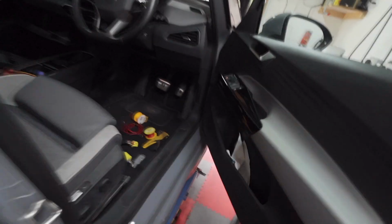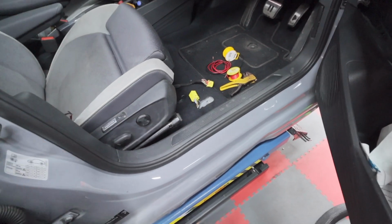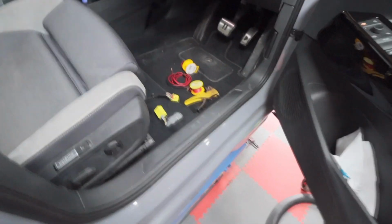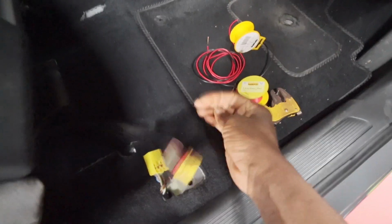And then finally, we've got the electric seats in the car, but we need to figure out the wiring. Now I think I know which wires are which on here, but only time will tell. We'll take a look and do a test to see if my theory is right. Okay, so that's all that's coming up in this episode.